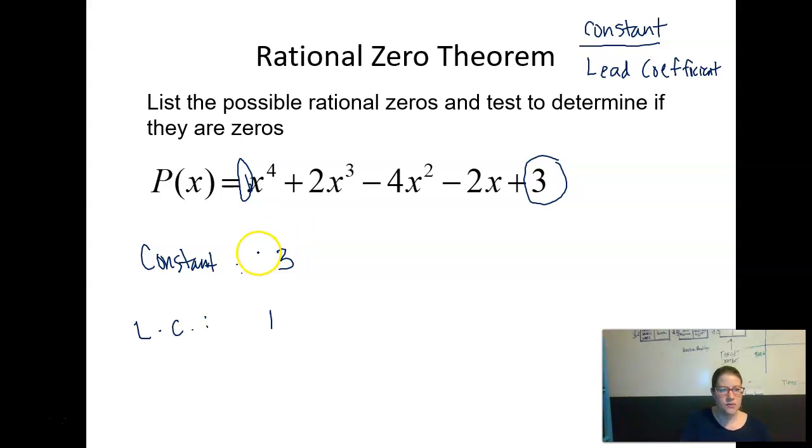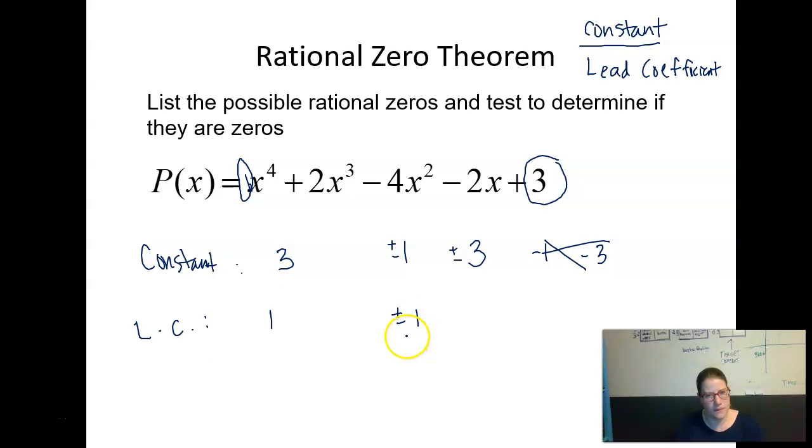So the method is just to find all of the factors of the constant. Factors, remember, are numbers that multiply to give you the number. So I know that 1 is a factor of 3, and so is 3. So 1 times 3 is 3. That's why they're factors of 3. There are really no others except for -1 and -3. So a lot of times we just write this as plus or minus 1 and plus or minus 3 as a shortcut, instead of writing all 4 of them out. The factors of 1, well, that's easy. It's just 1, right? There are no other factors of 1.